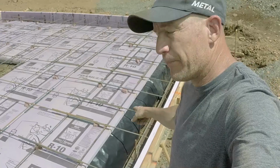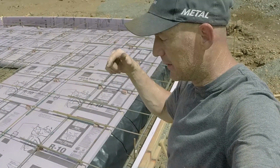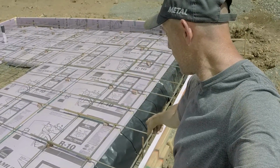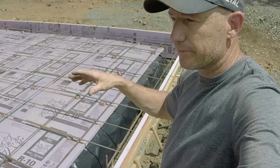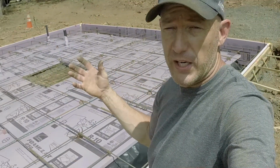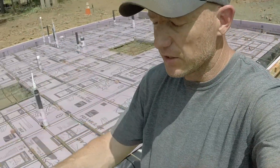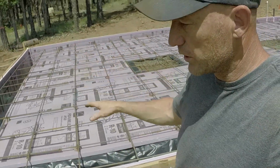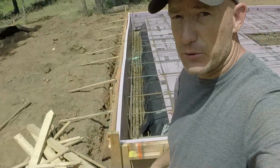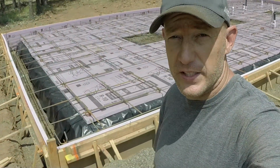So what I did for some of them is take a piece of rebar and drive it into the ground and then tie wire the bolt to it. It's not going to hurt anything because the bolt's also tie wired to the rest of the rebar in here. It's going to be more of a ground for my electrical system. That's all done, and I was going to drive some stakes in over here to help support this end wall a little bit more, but I'm going to run down to the hardware store and return some of that slab insulation that's left over that I didn't need.